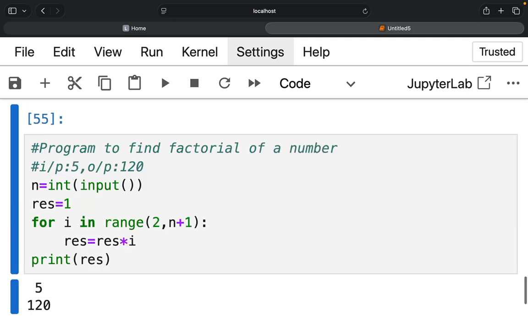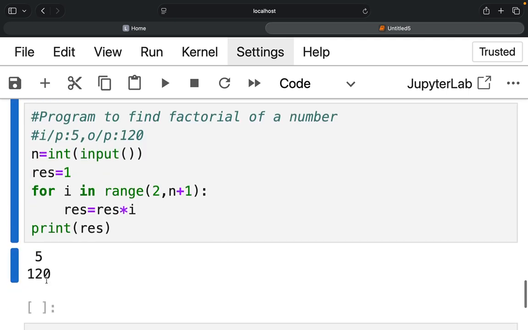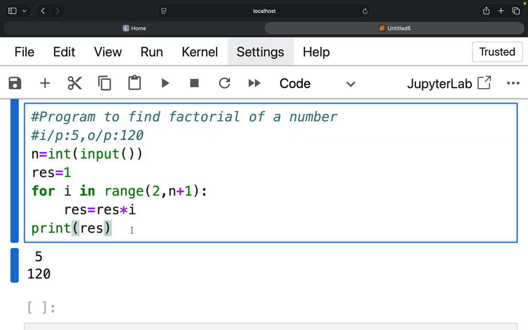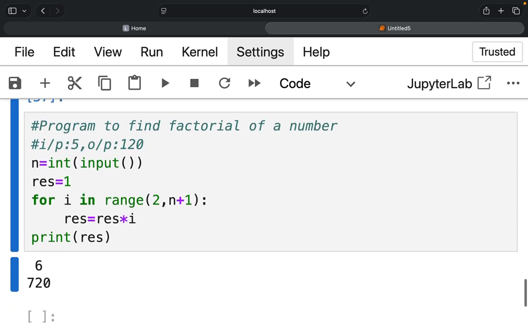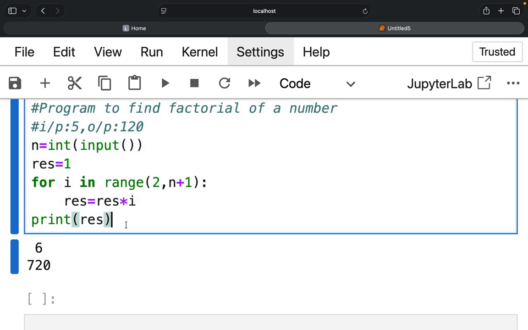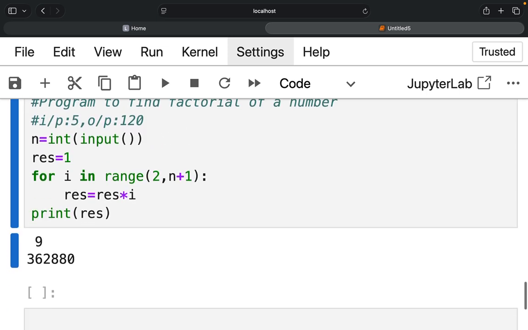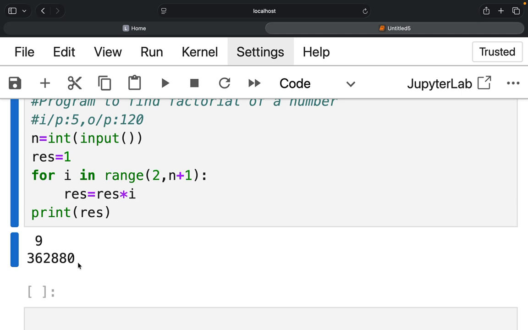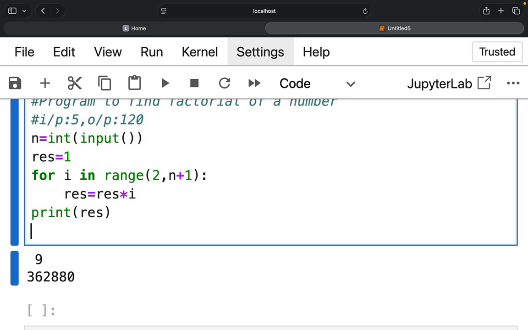For the 5 factorial result, you can check how many zeros are present at the ending. There is 1 zero. Let us take the 6 factorial result, only 1 zero is there. Let us take up to 9 factorial; you can check that you get only 1 zero.